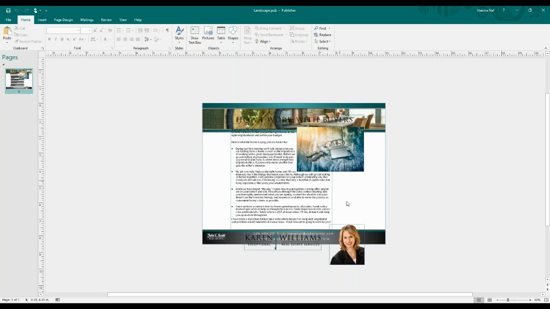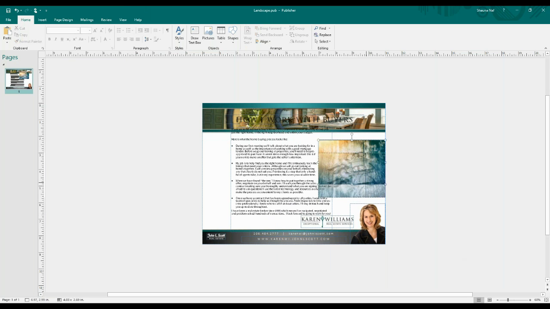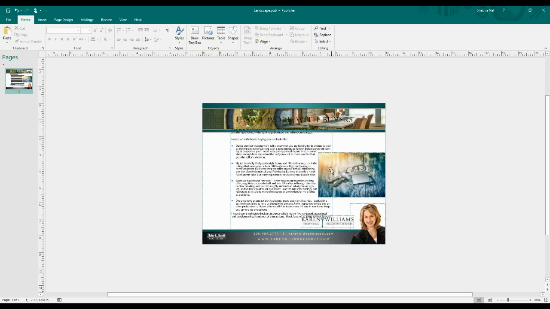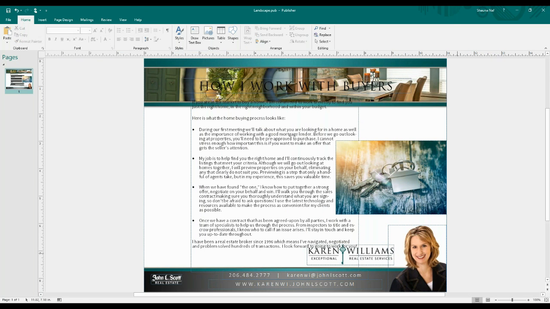Okay, so now I just need to arrange these items here. So let's go ahead and put Karen back in the corner there. I know nobody puts Karen in the corner, but in this case, we're going to do that. And then we're going to go ahead and move her name over here too. Probably want to size that down just a smidge for the time being. I'm going to go ahead and move the photo over. And I'm just roughly putting things in place at this moment. Let me zoom in just a smidge here. Okay, looks good. And let's pull this text box out a little bit.